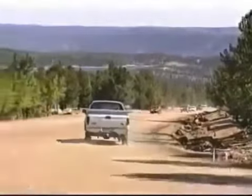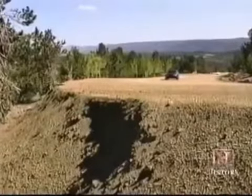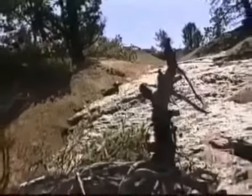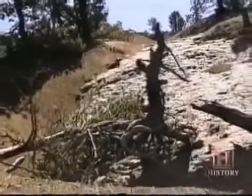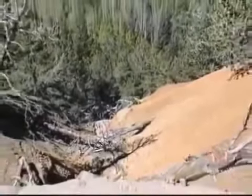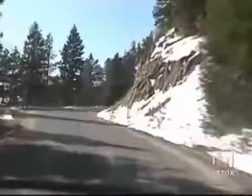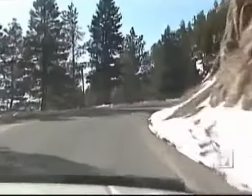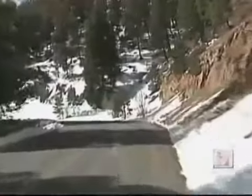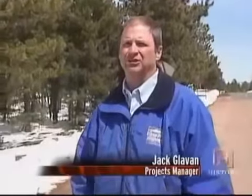Today, over 300,000 vehicles travel the Pikes Peak Road annually. But the gravel from the road is running off and accumulating in gullies and streams. This process, called sedimentation, is choking surrounding trees and marshes. To deal with this problem, the city of Colorado Springs is paving the entire roadway, a near decade-long project due for completion in 2010. We're now standing at the spot where we started the construction in 2001.